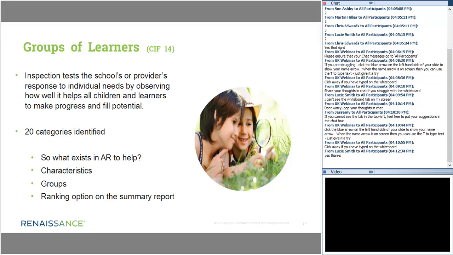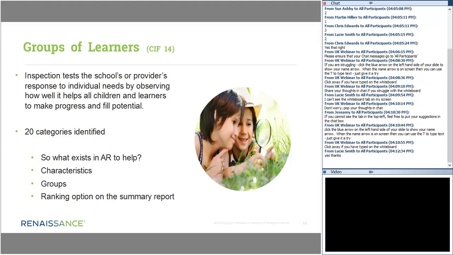So in discussions of groups of learners, we know Ofsted has been tracking groups of learners for some considerable time now, but one of the things that we now have is a list of actually 20 categories of learners that they might be tracking. Some might only apply to your school, others, all 20 might apply.